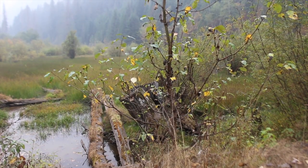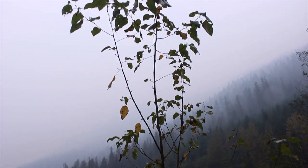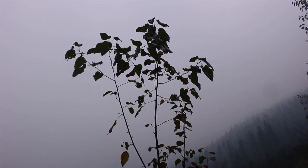The first adaptation we're going to talk about is how cottonwoods grow — and that is fast. Cottonwoods need a lot of sunlight, and they can't germinate in the really thick, dense conifer forests of western Washington. Along a river, flooding will often take down trees and open up new land for cottonwoods to move in on. There are a lot of other trees that want to move in too, so the black cottonwood has to move in quickly. This tree behind me is only about 20 feet tall but may only be a few years old. Black cottonwood trees just nine years old have been known to reach heights of over 50 feet tall — absolutely remarkable. It's a pretty short-lived tree, often not living more than 100 or 200 years, but in that time it can achieve heights of over 200 feet and over six feet in diameter.